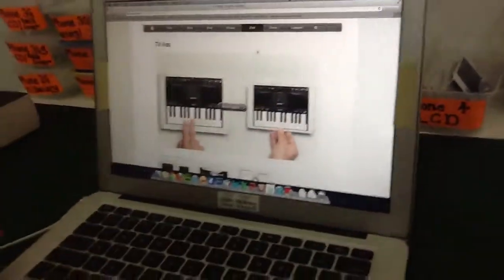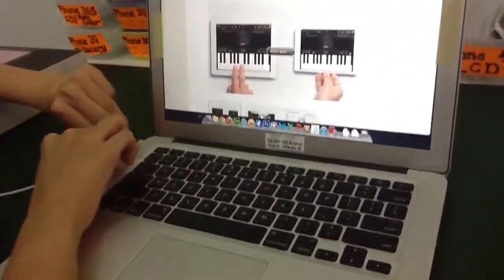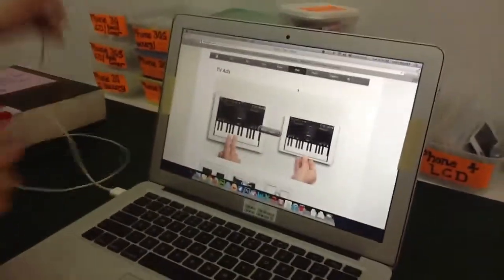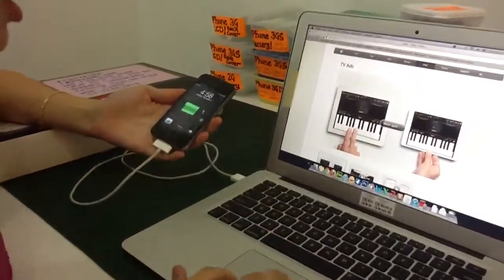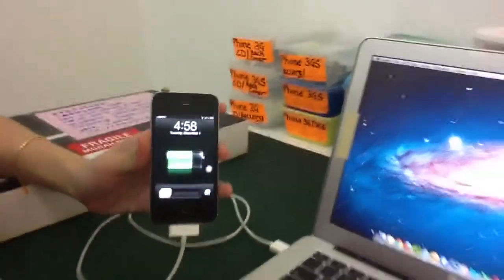After that I test with the USB cable here, see whether function or not, the USB port. Okay, that's with myself. This one I plug in and connect to my iPhone. It's charging. Okay, after that that's this one.